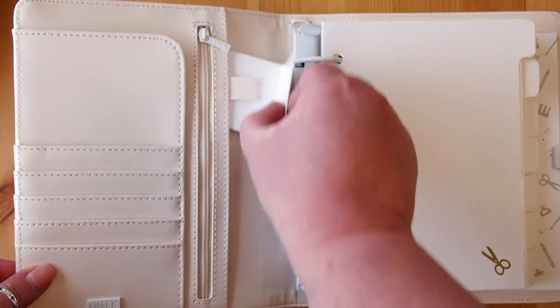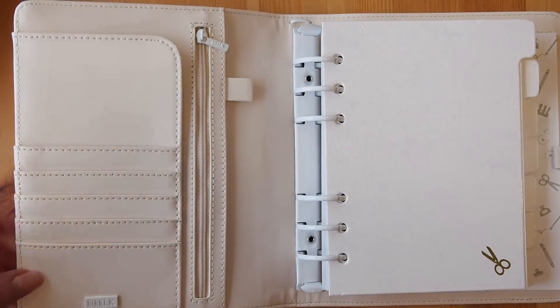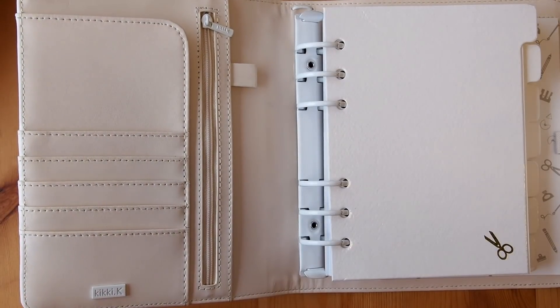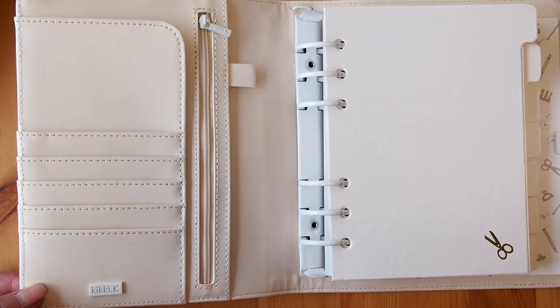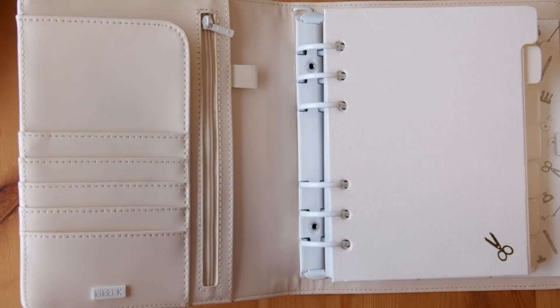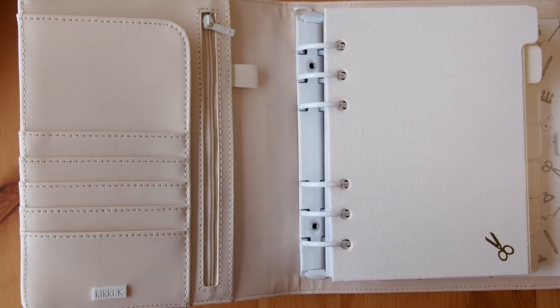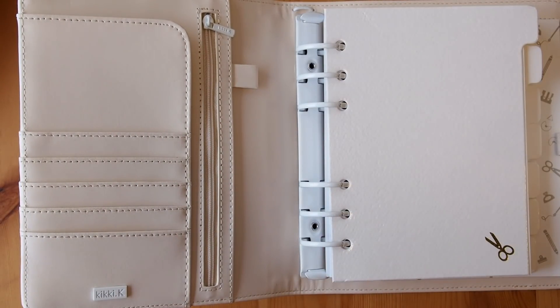You can see we have one, two, three, four, five card slots — how exciting, to put all the pretty things in. At the bottom we have the little plate again with the raised Kiki K logo. We have a secretarial pocket here, and you can see they've taken away the notepad. We said we don't really use the notepad — almost all of us take it out and like to decorate these sections with cute and pretty things. So they took it out and left us with this space to fill with things we want, to make our planner our own.